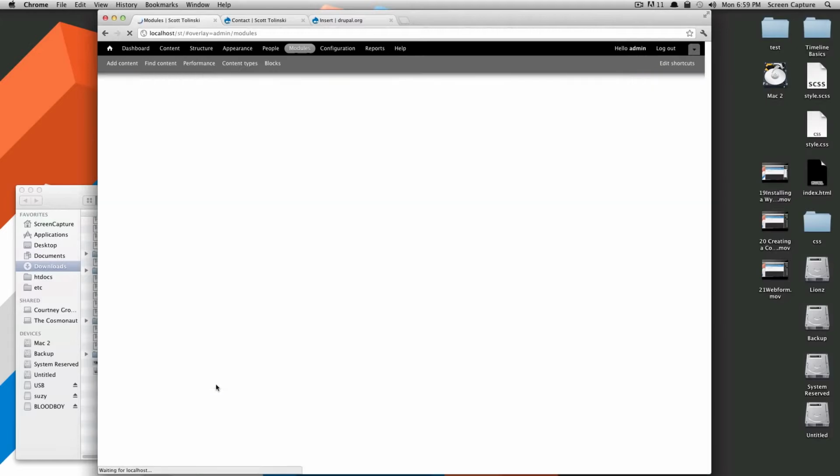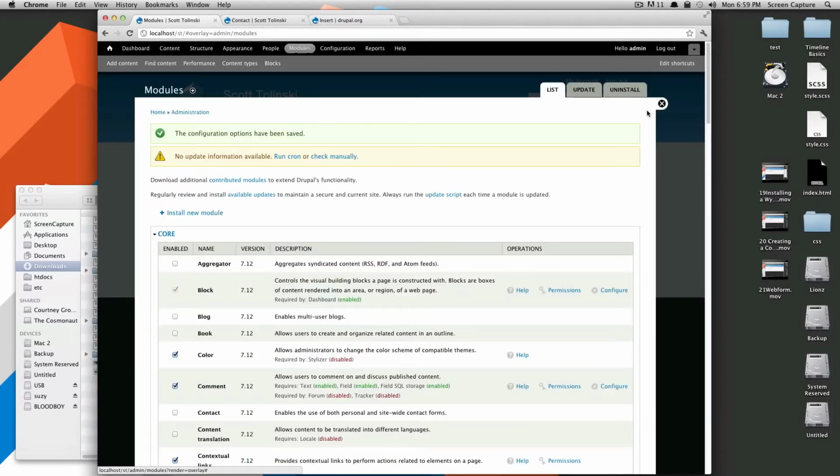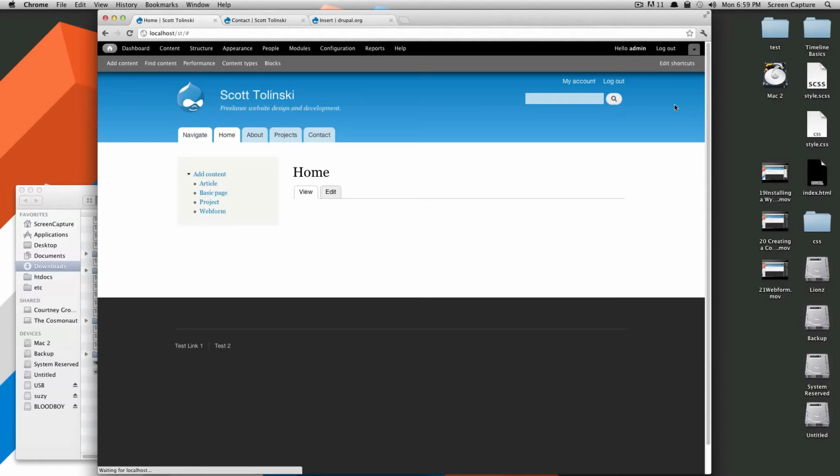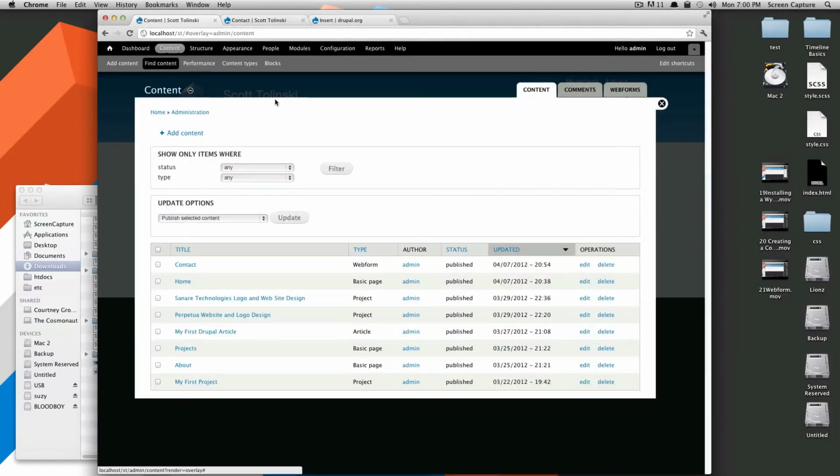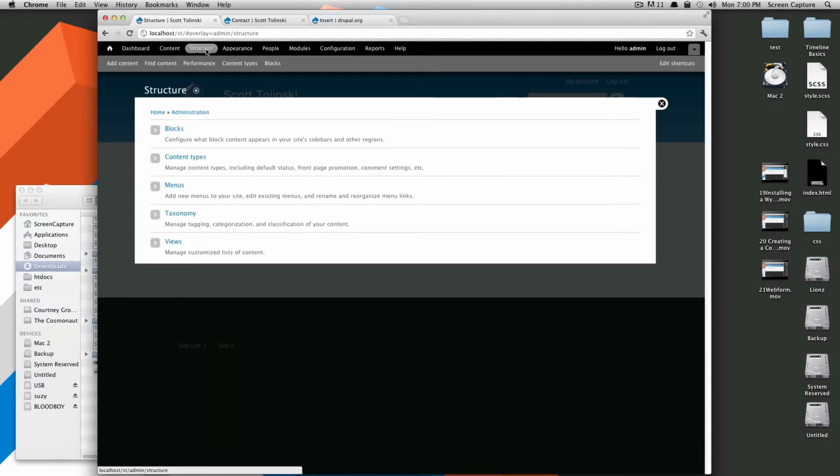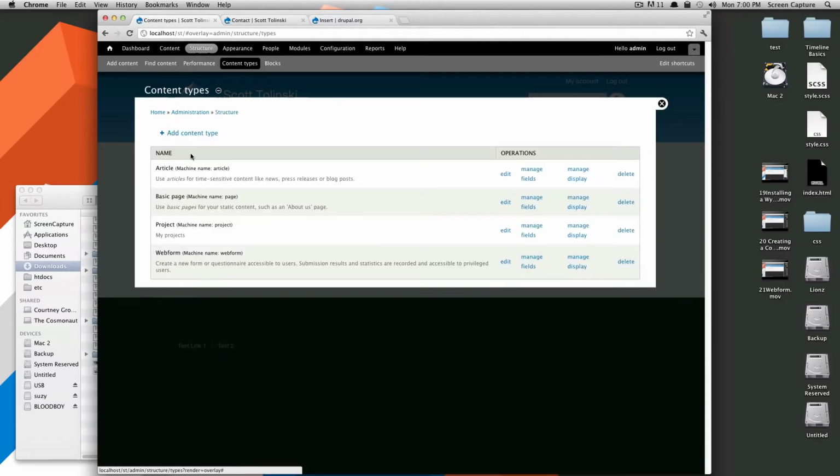To get this insert module working, all you have to do is have an image field on your piece of content, and on that image field you'll give it an option to use insert. So let's go to structure, content types, and then add this to an article.